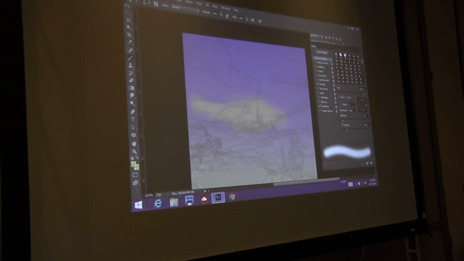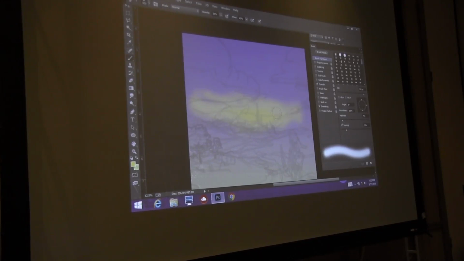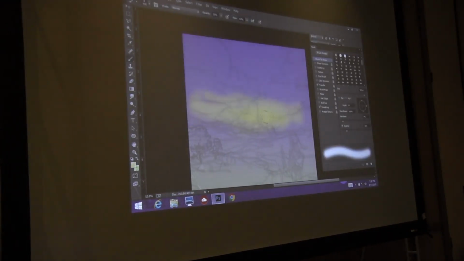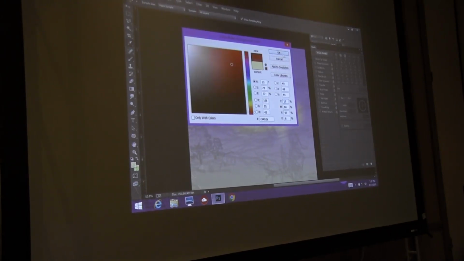So I'm going to come in here. I'm going to start laying in like that sun's probably setting behind those hills. So I'm just getting in there. I'm going to be like, okay, that's where some sun's going to live. All right. So my light source is disappearing behind the hills, so that's going to be pretty much the brightest point. I might get in there, a little bit more brightness, just right behind that castle, just to give myself a bit more to play with. But because I'm using such low opacity and such low flow, I'm getting these really soft edges as well. Now we're going to start transitioning up into a really nice, I think, bright orangey pink sky. Let's grab a nice pinky color.